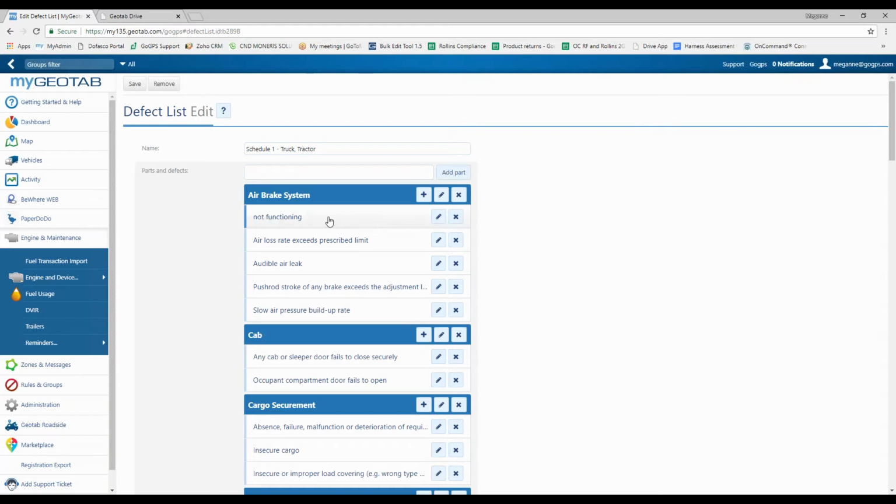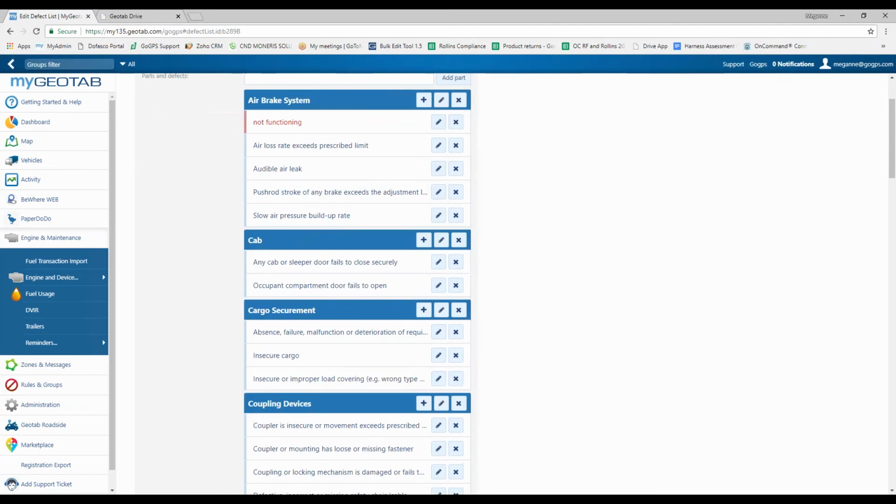If we wanted to edit this, if we needed to correct whether it was a normal or a critical, you could choose the pencil on the right-hand side and choose which one it is. So depending on what severity you're choosing for your normal or critical depends on if the vehicle has to be taken off the road automatically or not. Okay. So we're going to make that a critical because if it's not functioning and we require that to function, that's a big deal. Okay. So click the check mark and it goes automatically to red.